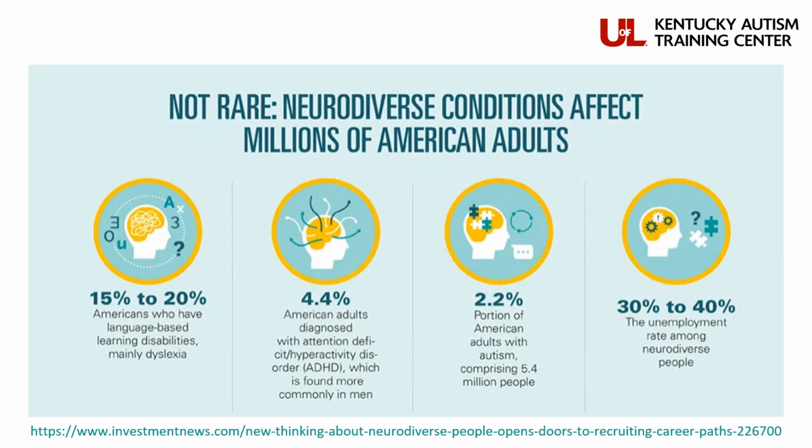That third one there talks about autism. I'm not going to go into that one right yet because we're about to get a little deeper into autism. But also be aware of the 30 to 40% unemployment rate among our neurodiverse population. That's just sad, to be quite honest, and so we all need to be doing our part to help normalize some of this, and again, seeing the strengths and the potential and presuming competence to get these people into the workforce and into the right positions. And so as community colleges, you guys have a great ability to affect that change.